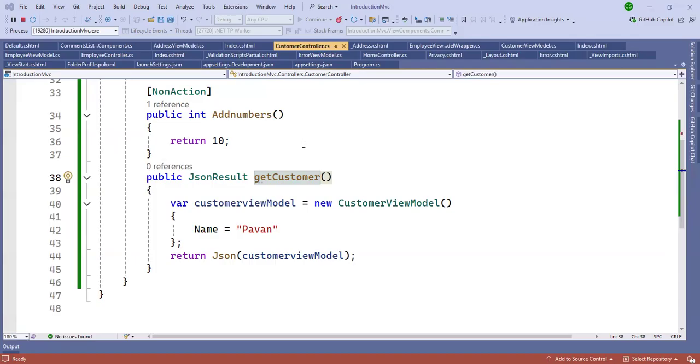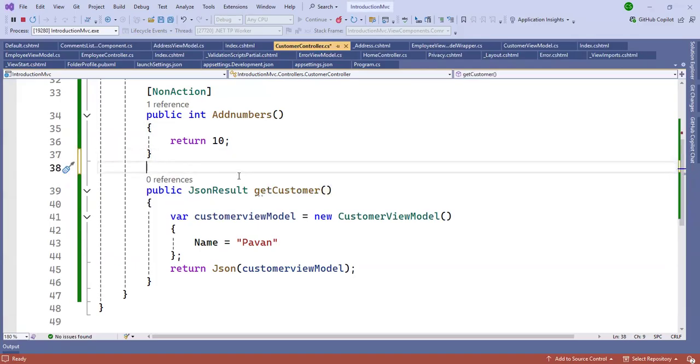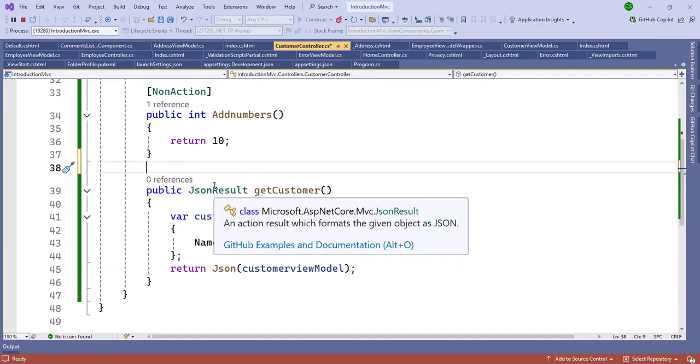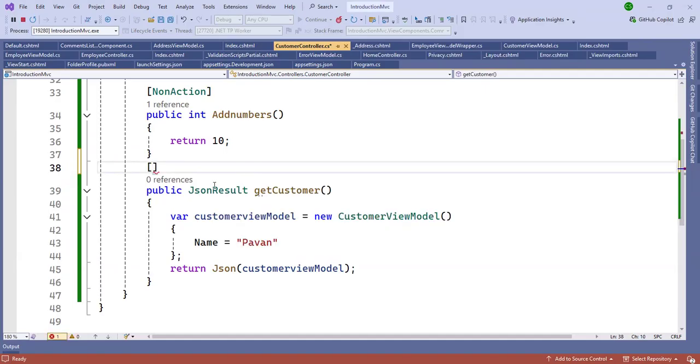So for that you need to write it here. If you have some logic, you can apply NonAction here if your method is public. Otherwise you can create a private method.